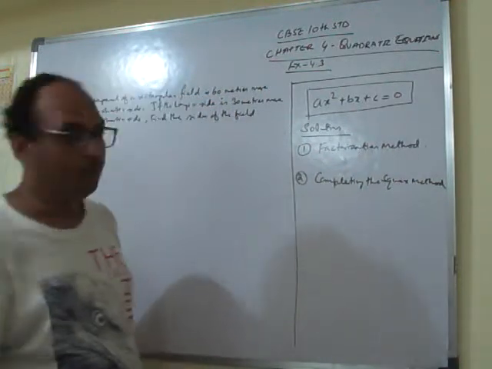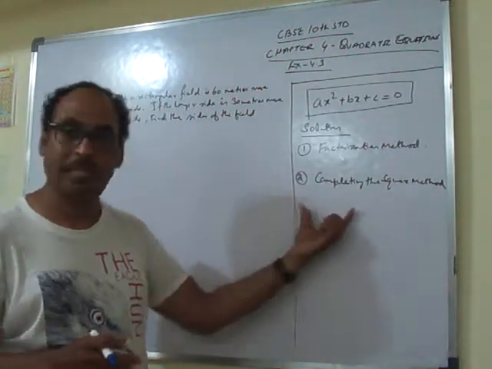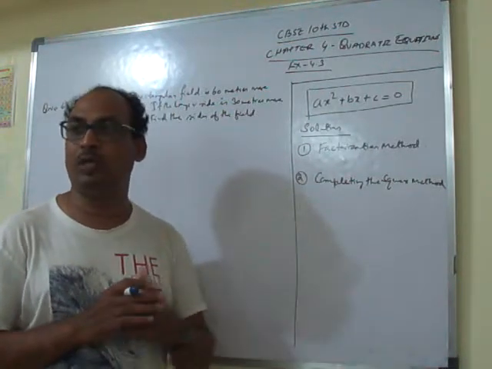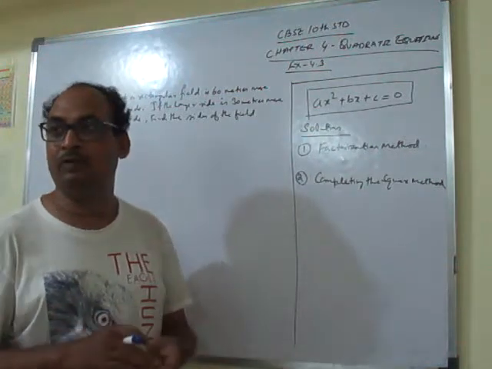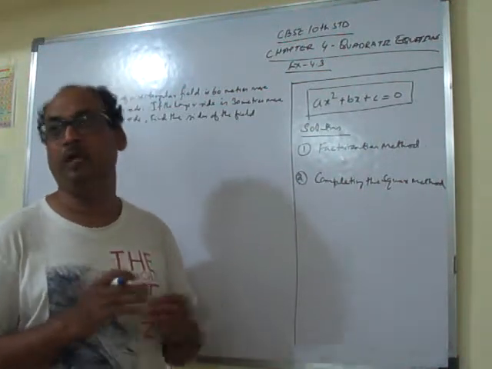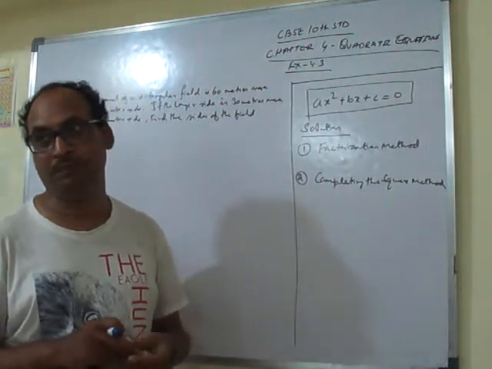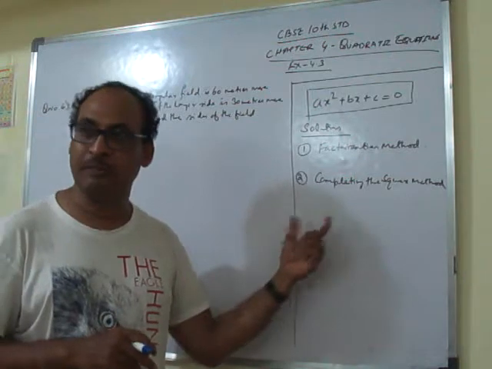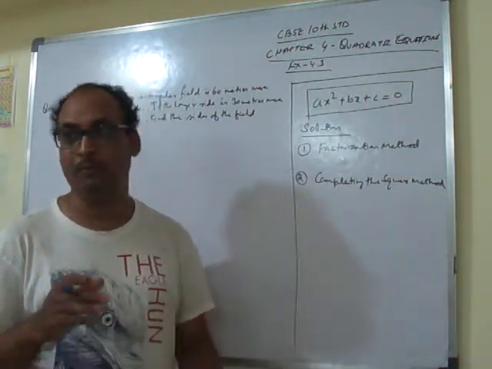In that we were utilizing formulas: (a minus b) whole square is equal to a square minus 2ab plus b square. So in that form it is already there, and we are converting it into (a minus b) into (a plus b) form, and then we were in a position to find the solution. This completing the square method I have explained earlier, and in my other videos also I will be explaining more further.